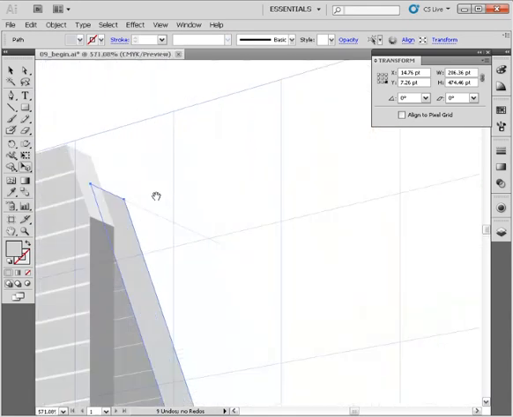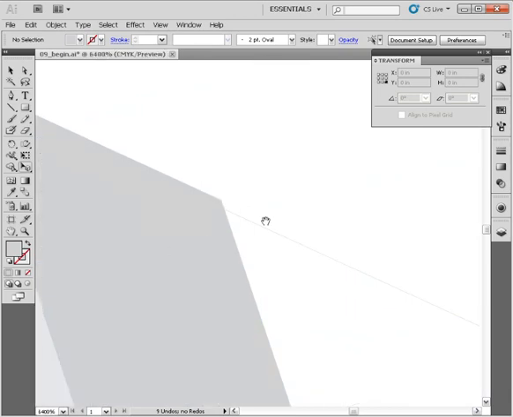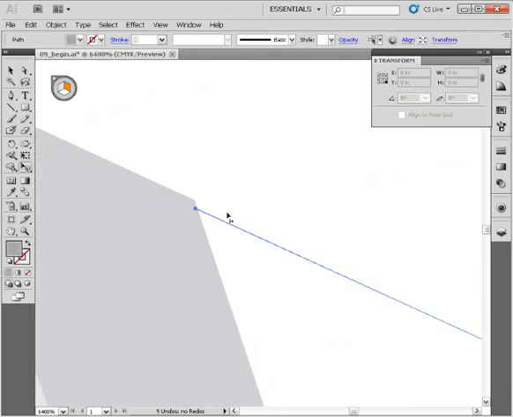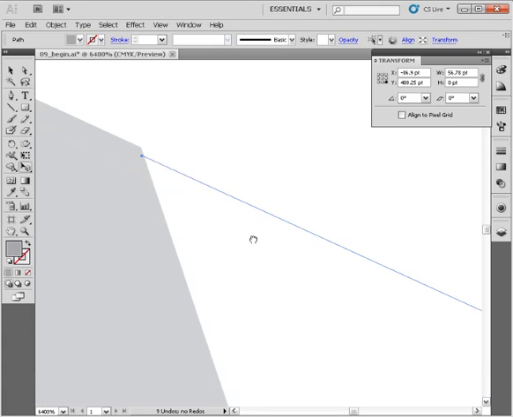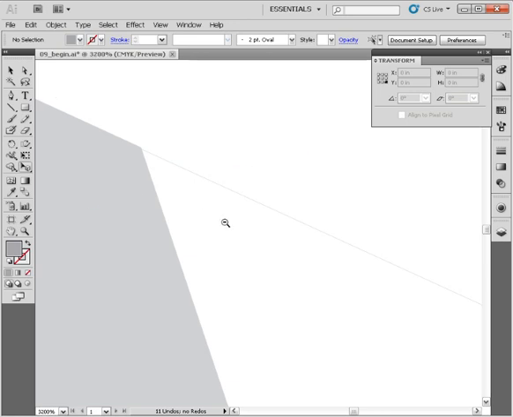So it's going to be really hard to get an accurate read on this. So at this point, I'm just going to break free from the transform panel, and we're going to start eyeballing stuff and trying to get it really close. So let's just zoom in here, as tight as Illustrator will zoom in. Let's hold down our 5 again and adjust that to where it's pretty darn close. It looks like we have a little bit of a gap there, so I'll move that over and connect that to that little corner. Just like so. Alright, so that's pretty close.